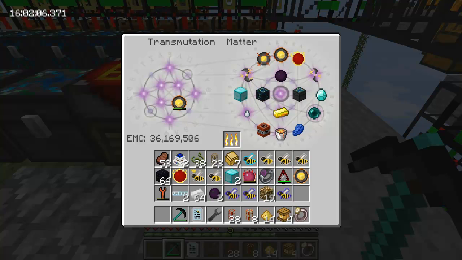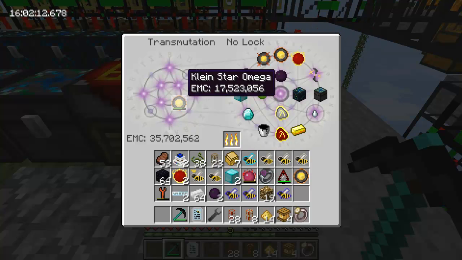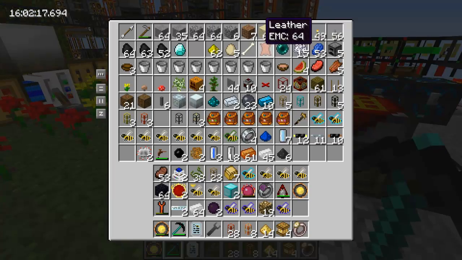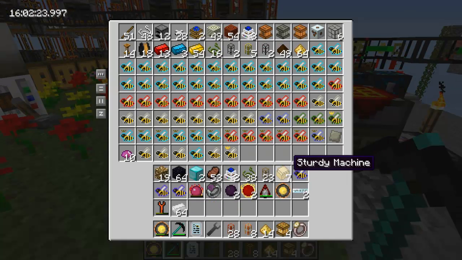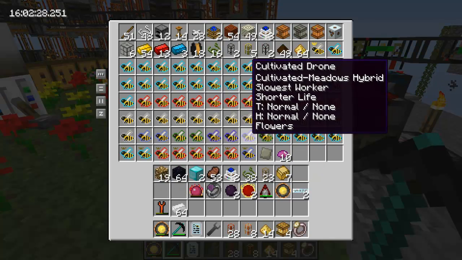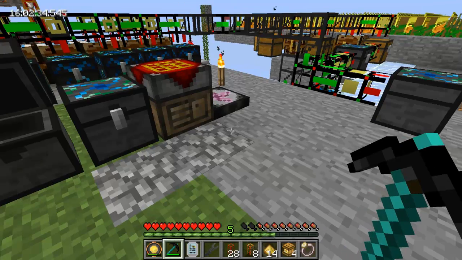Now that we got this, and we're going to need one more red matter, I think, we'll be able to work on the rest of the stuff. Okay, Klein Star Omega, let's work and get the other necessary materials. Now we have two of those, that is for sure. And these we can put away for now, and they'll be right before me. Ha ha ha. Oh, gosh, I need a life.